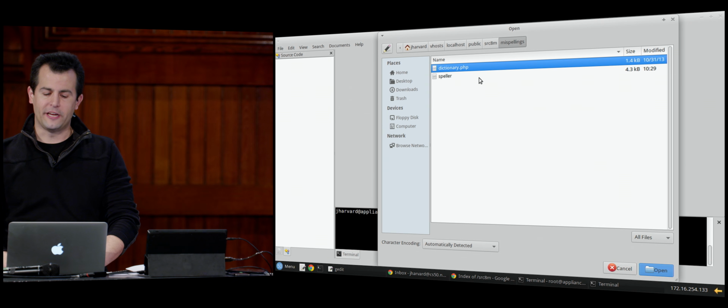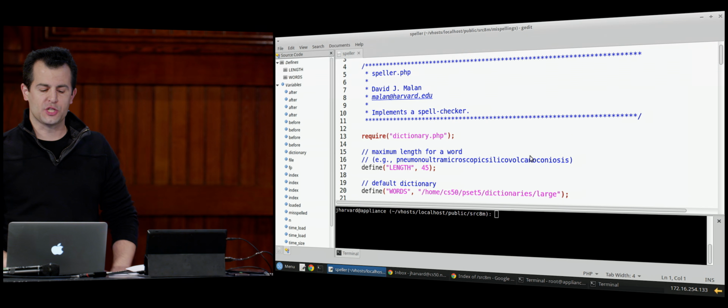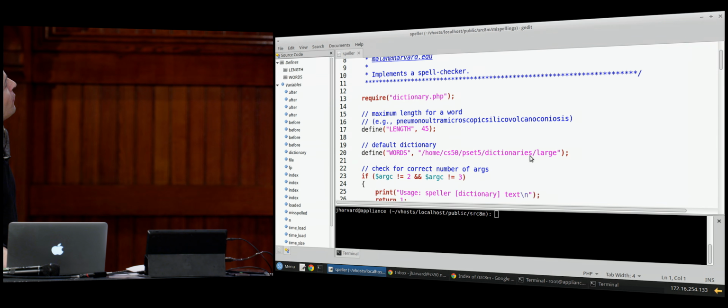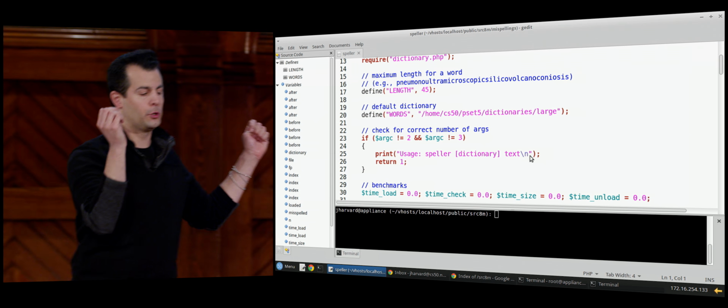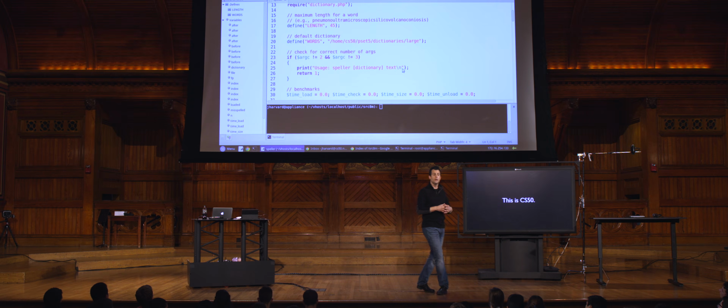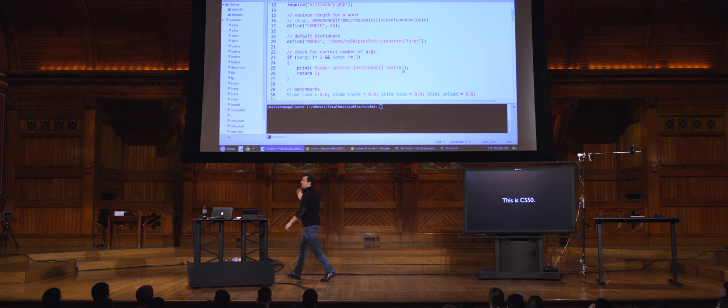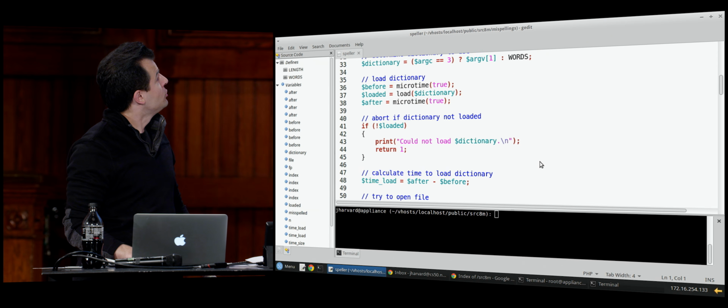But here is the very disheartening example that I promised last time, namely in this folder here, misspellings. So in this file speller, which we won't spend too much time on, there is essentially a porting. P-O-R-T is just the word given when you say you convert from one language to another, manually usually. This is a porting of the C version of speller from PSET5, and I essentially try to convert it line by line as closely as I can. So if you like this kind of thing, it actually is worth at some point pulling them both up side by side and see what's the same and what's different. But they're pretty darn similar.